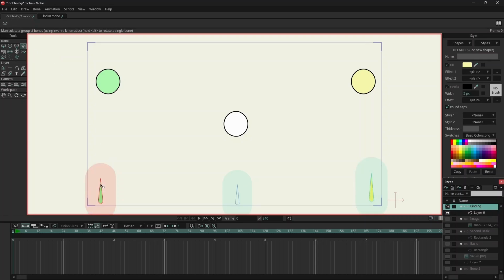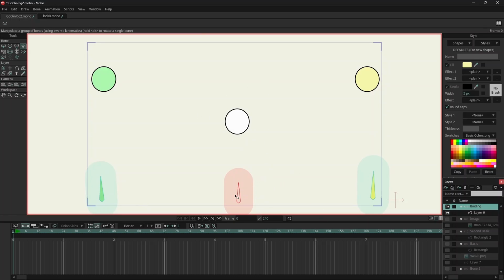I'll select this child bone and move it. So we can see that when I move the child bone, it moves the green shape, and it moves the white shape and the yellow shape also a little bit. Same is the case with this bone, the yellow bone. If I move this bone, so the maximum influence is on the shape which is above it, and there's little influence on these two shapes. And this is the parent bone. If I move it, it will move everything. It moves the child bones and it moves all the shapes.